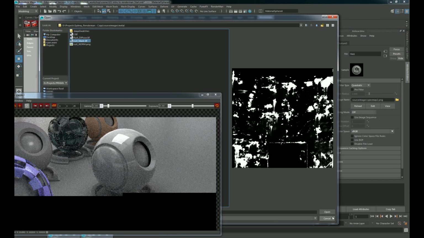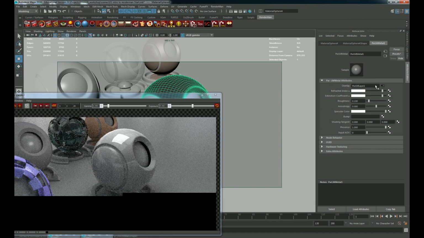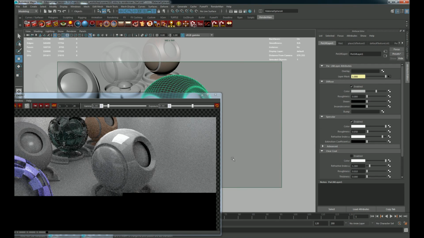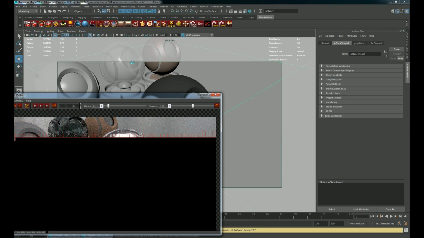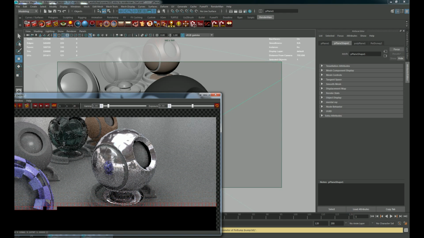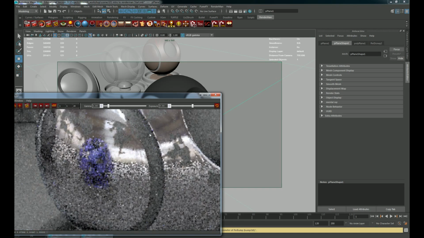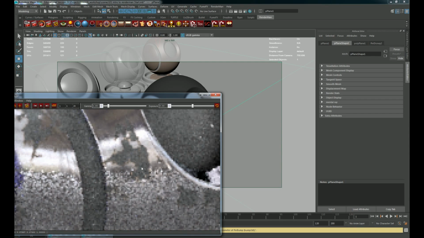Cool, so I've got my mask here. I need to go ahead and plug that in now. Cool, let me restart that. Cool, okay. So I've got my mask basically telling me where I want the new layer to be visible, and I can see it quite clearly now. And here I can see this is the new layer material sitting over the top of it. It's been masked out correctly.